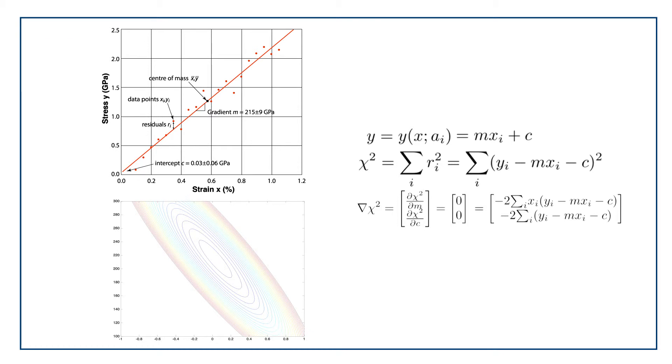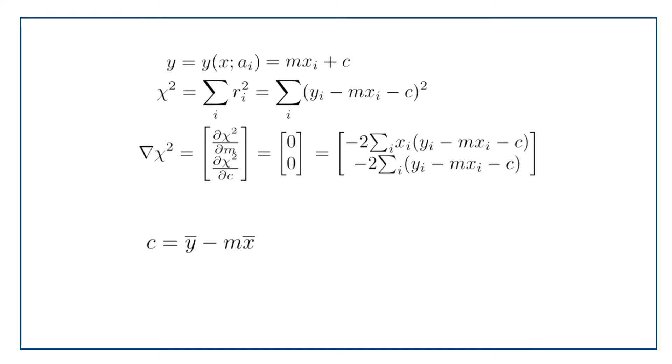For the second row, it's easier because the differential of the inside of the bracket with respect to c is just minus 1. So we just get the 2 down from the power and the minus sign, and so it all looks quite easy. Keeping on looking at the second row, then the sum of c times the number of data items we can take out of the sum altogether. And then we've just got the sum of the y_i's and the sum of m times the x_i's. And if we divide that through by the number of data items, we get our result that c is going to be y-bar minus m times x-bar, y-bar and x-bar being the average.